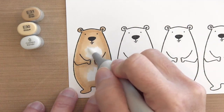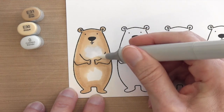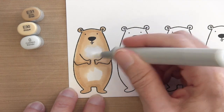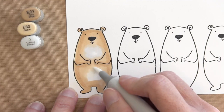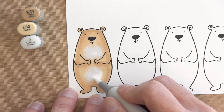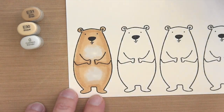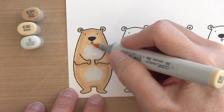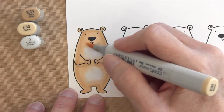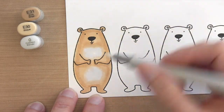So I'm really making sure that I get a nice blend on the edge and leaving just these white circles. And then once I'm done with that, I'm going to take my Zero Colorless Blender and go over the edge of that E30 just to make it nice and soft, and it looks a little fluffy. And I noticed that his head was a little bit too small at the top. You see there's not really enough E30, so I grabbed my E30, added a little bit more color there, and then I blended it out with the Zero to finish it off.